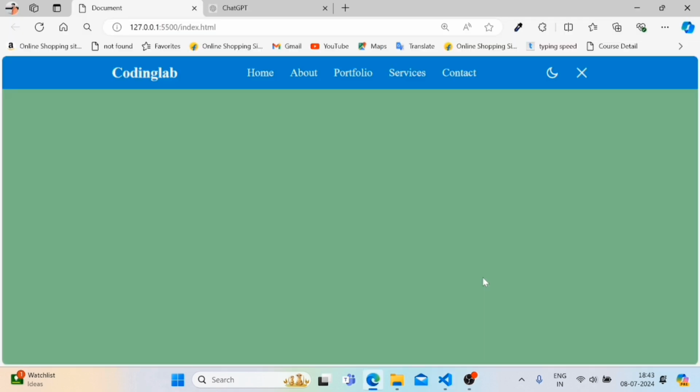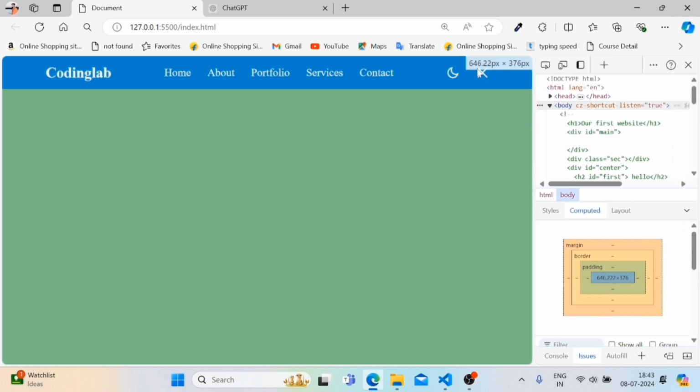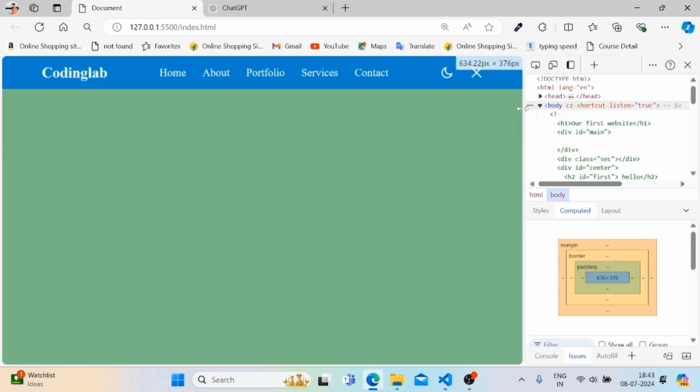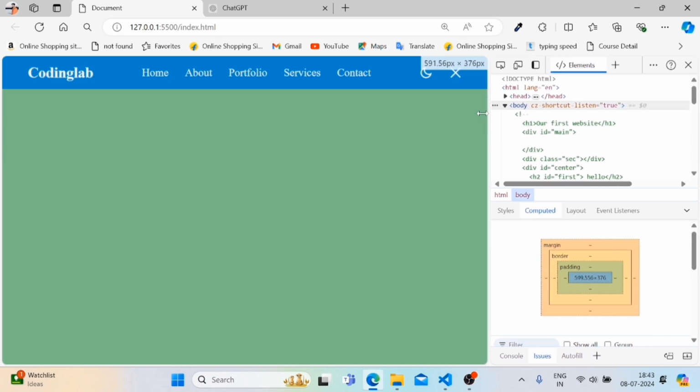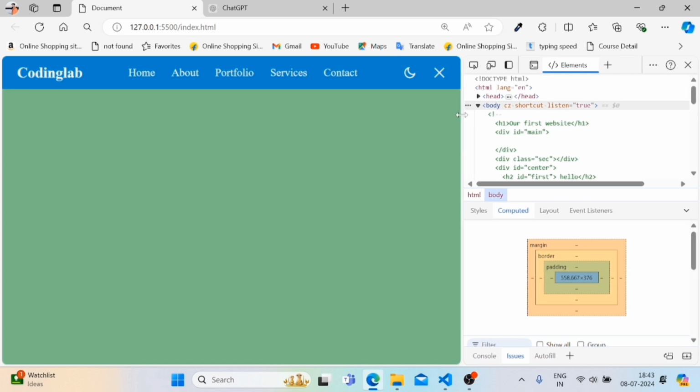So let's check it. You can see here it's showing the screen size. Now it's 660. So we can decrease the size. So till now our website is looking good. So this is 550. Let's make it 560.